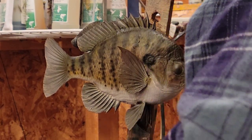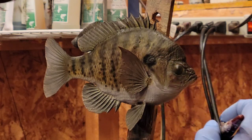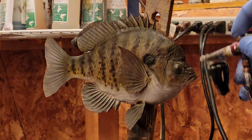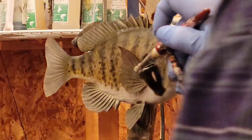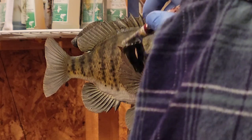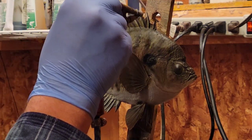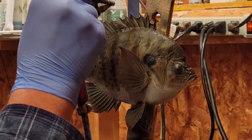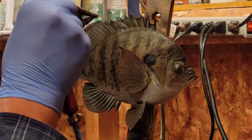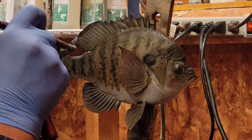Yeah, I'm always treading lightly when I use a paint schedule because sometimes they don't tell you right. They kind of make you mess up your own fish, you know, a little bit. You bring out the scales all over the whole fish. Part of the tinting method is being able to bring those scales out. And I like to bring out the very tips. I do a gently rolling motion like this. Go in between the scales, darken the very outer corners. I do my walleye, my largemouth that way, even my stripers to an extent. Very lightly on the very, very end, but I do do it.